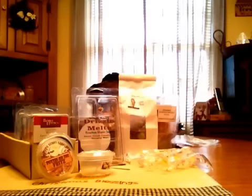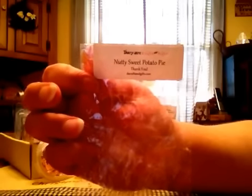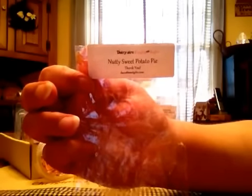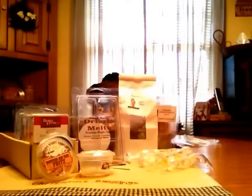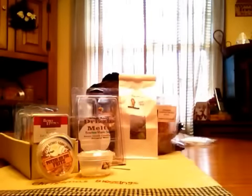From Derriere, this was Nutty Sweet Potato Pie. This was just like a little gingerbread. I think I got it as a sample or something but it was pretty good. It was a light to medium throw and it was in a small room in a lower watt warmer. You definitely got a little bit of that sweet potato scent but it wasn't incredibly strong.